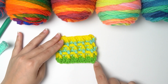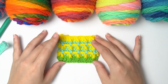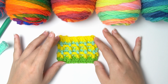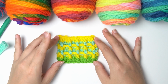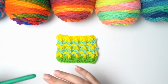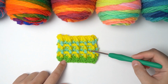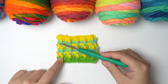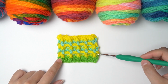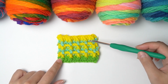green section. Now, remember at the beginning of the video when I said that the waffle stitch basically works in pair of rows, where we will crochet 2 rows over and over to form squares. So as you can see, I have the yellow section and the blue section, and the yellow section and the blue section. So the yellow is 1 row that we will be repeating, and the blue is the second row that we will be repeating.